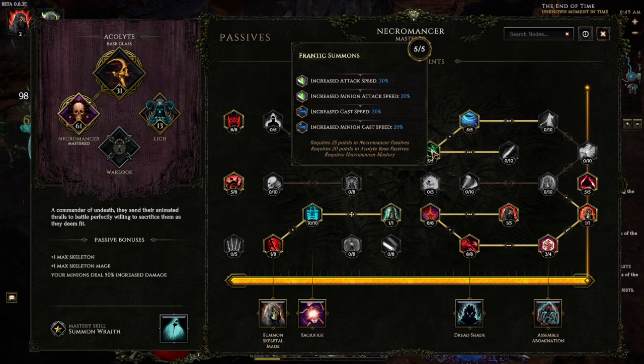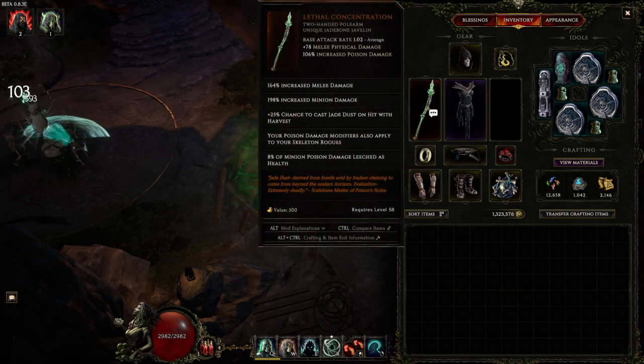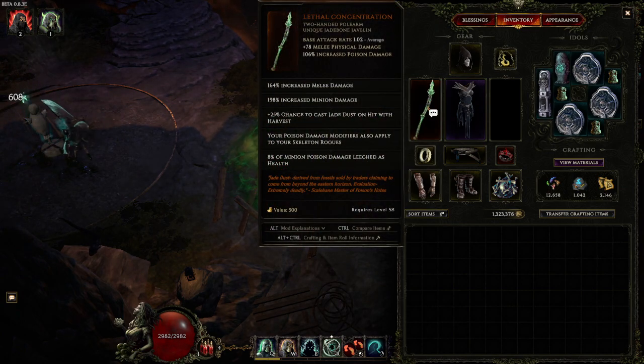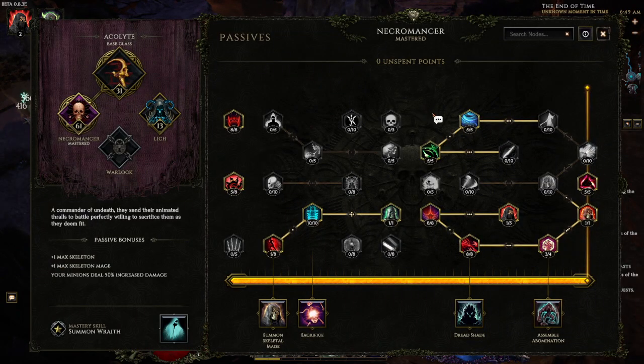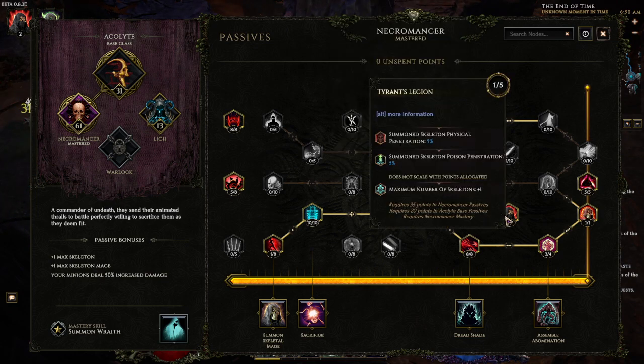5 points into Frantic Summons so that our minions have increased cast speed and attack speed. 5 points into River of Bones. So this increased minion health leech will apply to the 8% minion poison damage, leeches life from Lethal Concentration, which is very, very strong. And then it also gives us a crit chance for our harvest as well, which is a really nice node. 1 point into Tyrant's Legion.